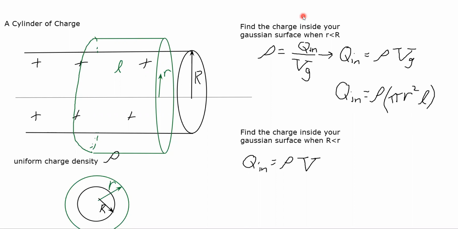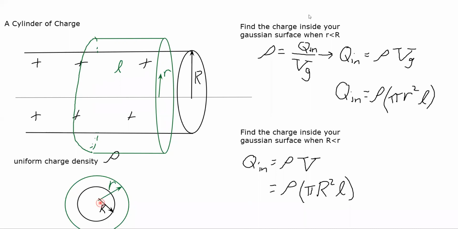This one we're looking at from the side, and you can see there are these regions that have zero charge. This one's looking at a cross-sectional area of it, and you can see all around the cylinder there's this empty space, right? No charge there. So when I'm trying to find charge inside my green cylinder, my Gaussian surface, I don't want to include this empty space. Okay, I don't want to include that empty space. So the only volume where this charge density actually exists is the volume of the charge itself. So pi capital R squared L.